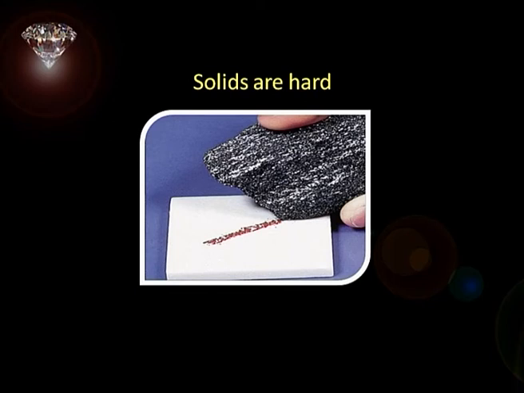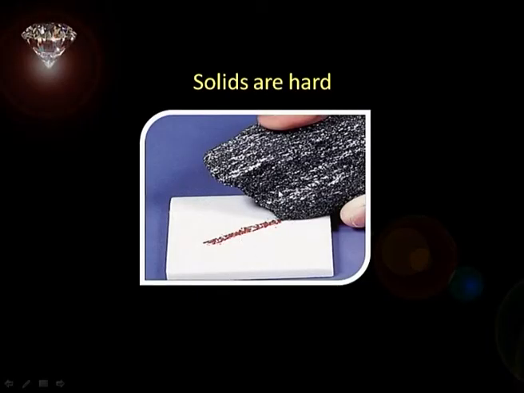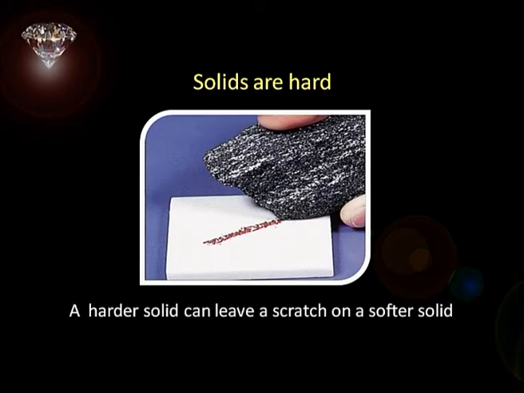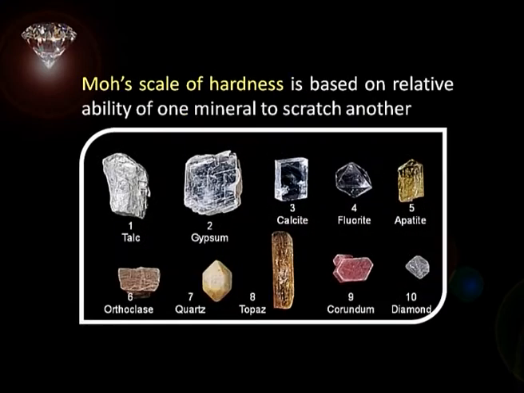Another thing we all know is that solids are hard, and different solids are hard to different extents. Any solid which is harder than another will be able to give a scratch or leave a mark on it. Based on this property, it is used by mineralogists. In the case of minerals, there is a scale called the Mohs scale of hardness, which ranges from 1 to 10. At 1 we have talc, at 10 we have diamond. Diamond is the hardest natural material we know of, and talc is the softest.